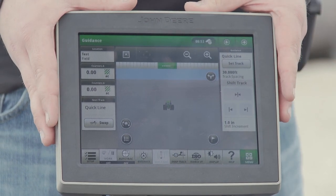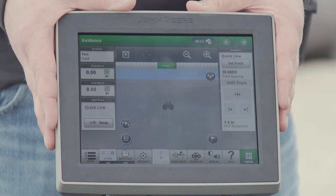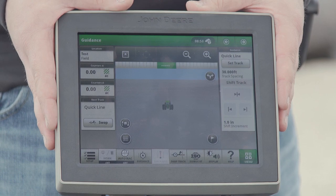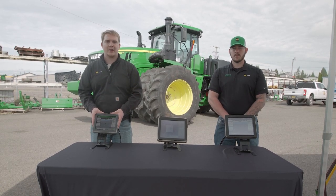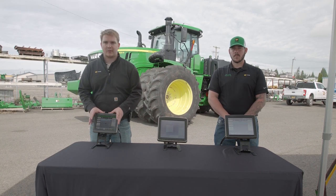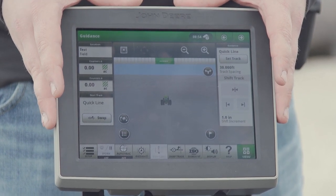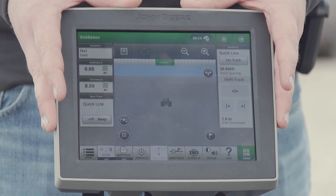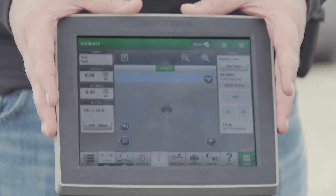This display is capable of John Deere AutoTrack and also documentation with section control. That is a big activation that we use around here in the North Willamette Valley. It's nice because this display is also priced in a way that it's very affordable to new guys who are trying to get into learning how to run auto steer on their farms.